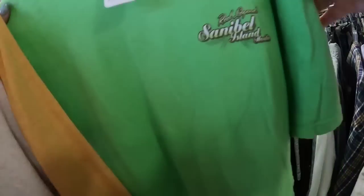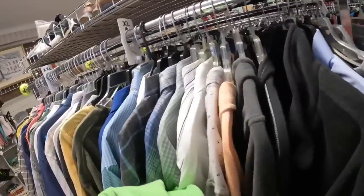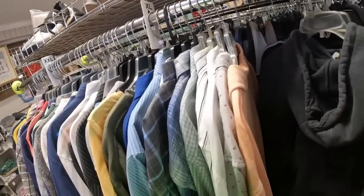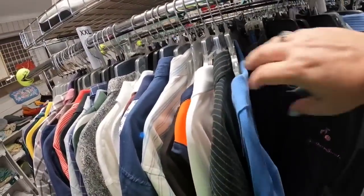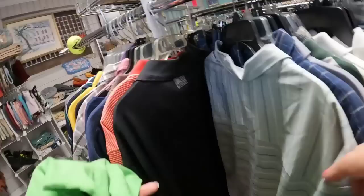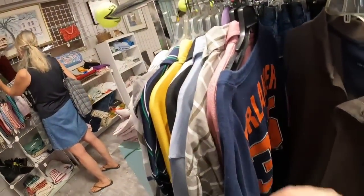Look at this Sanibel Island shirt. This is Real Legends, a Florida brand. I absolutely love Sanibel Island and going shelling there. This one's four dollars but I think it'll go for about $15, so I'm going to go ahead and pick it up. I love picking up destination shirts — I do well with them. I know a lot of resellers don't like to pick them up, but they sell pretty decent for me around the $15 point, and some go higher if it's a really popular destination or a really cool graphic. Now, that was a really cool IZOD but it was personalized, so we'll leave it. That's a Ben Hogan — also personalized, so we're going to leave it.